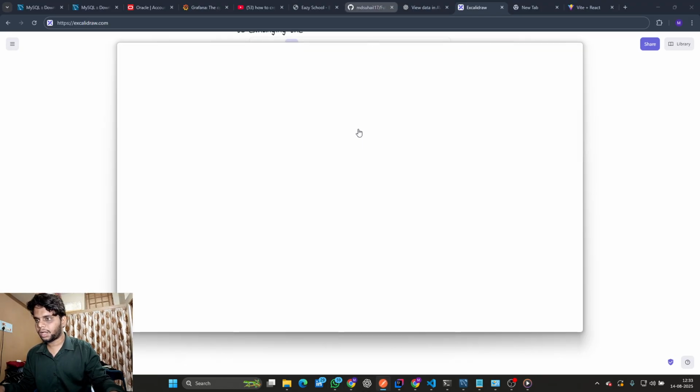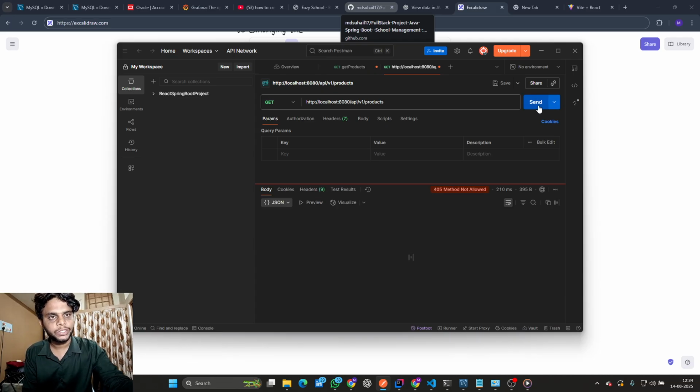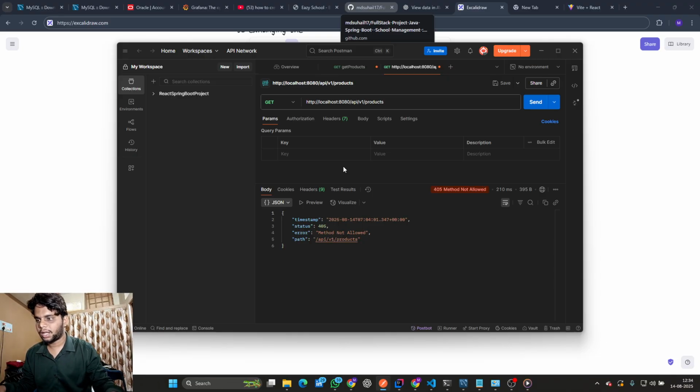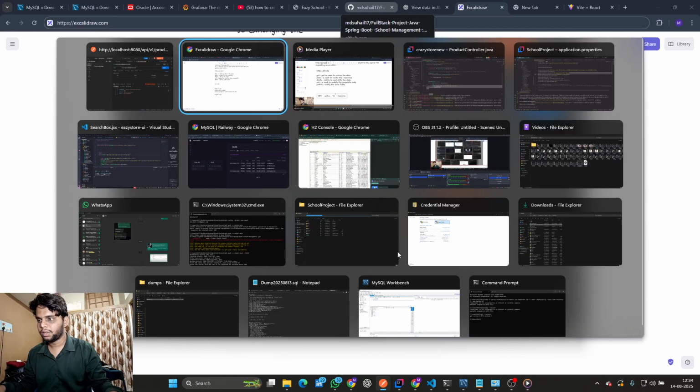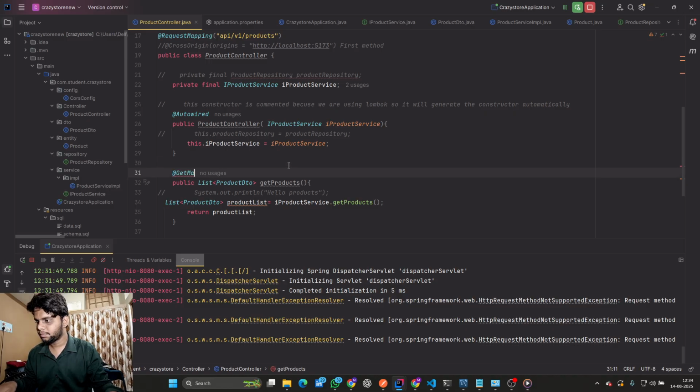Okay, now I'll invoke this server again here. We have seen the UI part, right? Let's see what actually happens when an HTTP client sends a request to the server, and how the server returns the data. I have changed the method in the server to a post method. So here is an error: method not allowed. It will throw the 405 error. Let's revert it back to get mapping, and let's restart the server.